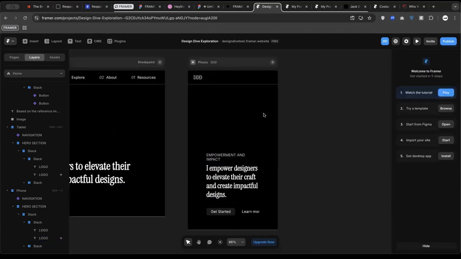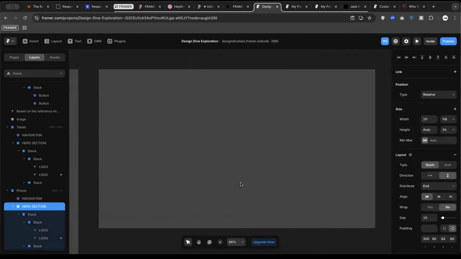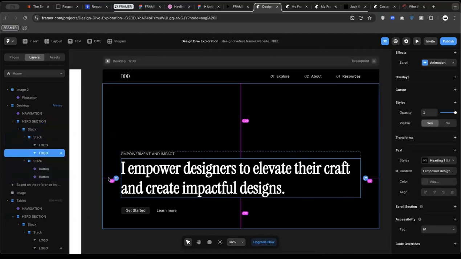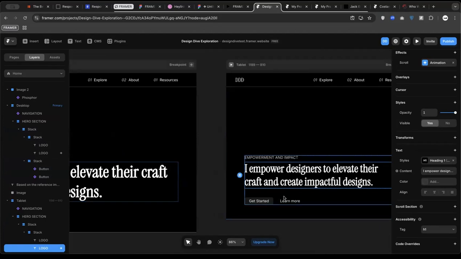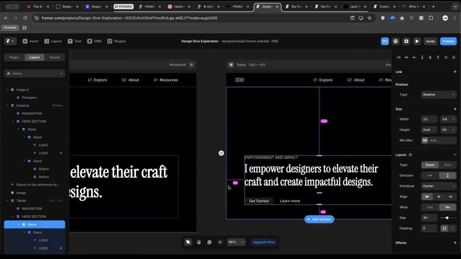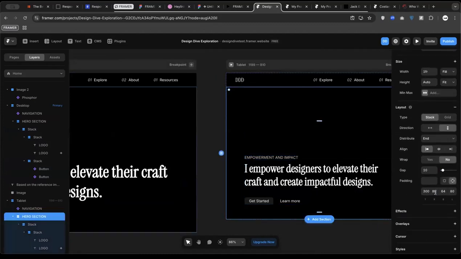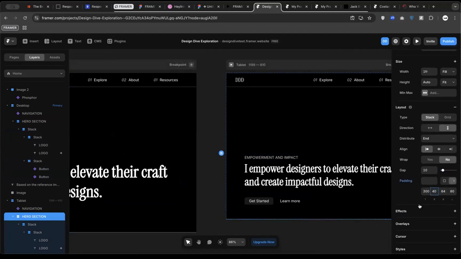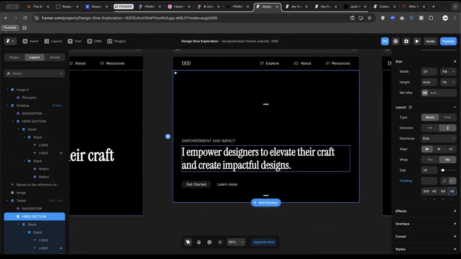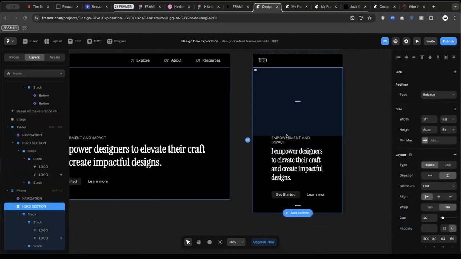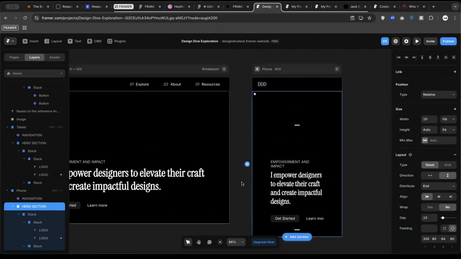Another thing you also want to adjust is spacing. You can see on desktop, 80 pixel works like this. On tablet, you don't want to use 80 pixel too, because you don't have that much space. And that's why I adjusted it from the navigation. I made it 40, I guess. So you come here and you change your padding. You can make this one 40 and then make your left 40. That way you have reduced the space and there's more space. On your mobile, you also don't want to use 80/80. You will probably want to use something like 24.